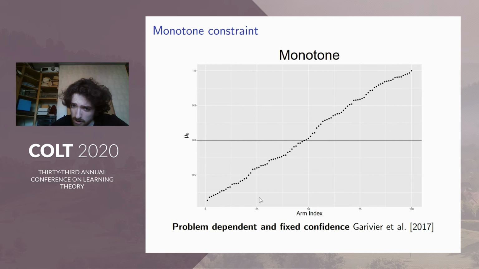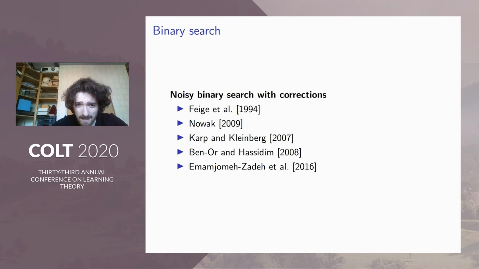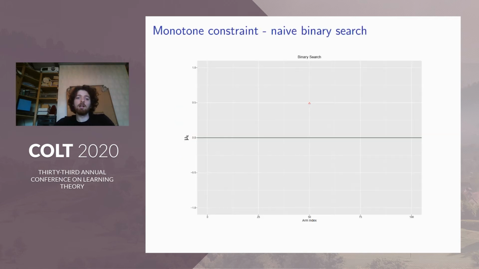So how is the learner going to exploit this monotonically increasing property? Well, an obvious choice is going to be a binary search. Now, noisy binary search has been studied in the literature, albeit in different settings with different structural constraints. But already from this literature, we can get a bit of an idea that a naive binary search won't be sufficient, and hopefully we'll get some intuition as to why over the next few slides. But first of all, let's just look at what a binary search does.